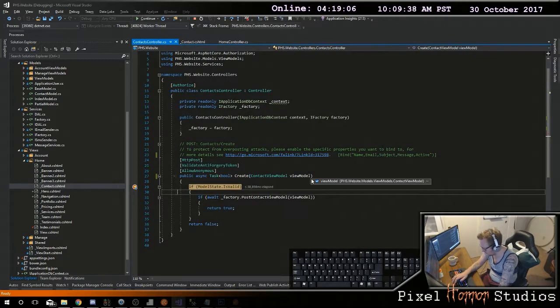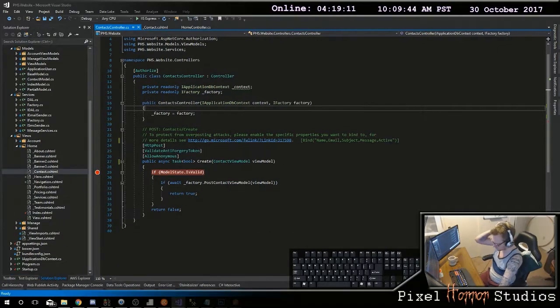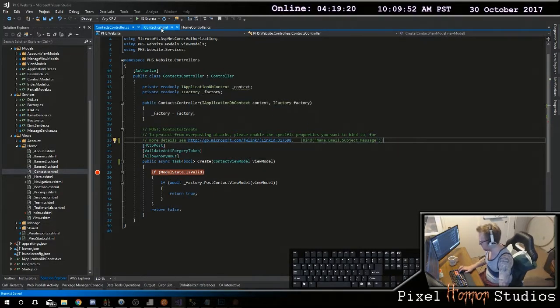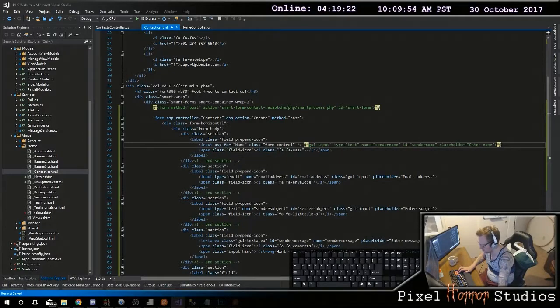Okay, it hit. We did get the name, but that was all. So now it's binding correctly. So it was definitely because of this bind property, because we're saying that we need to have active, which we don't have. Okay, so let's go back over here now. Oh no, it was because of all this.